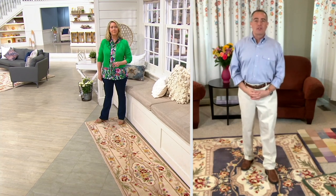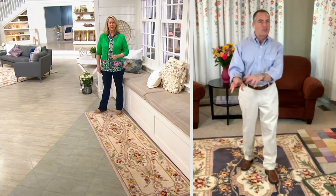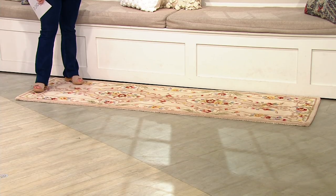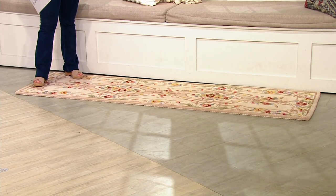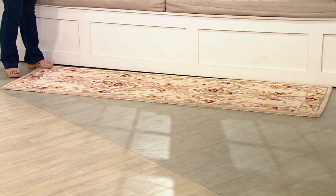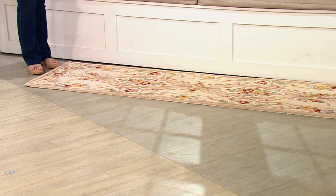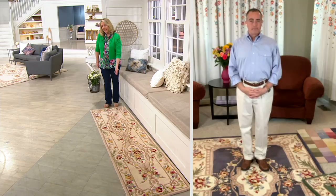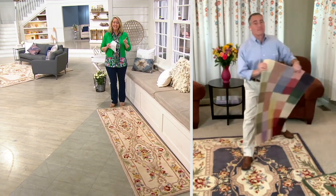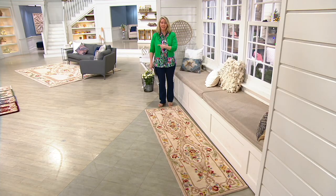Anything that involves a detergent or solution — just take a little corner test first, leave it for a couple of minutes, make sure it doesn't do anything to the rug. Our rugs are liquid repellent and won't bleed the dye underneath to the floor, but there could be some very strong detergents out there that we don't test, or detergents that have bleach — you don't want that either. We're going to go through sizes and colors and prices because already some of these pieces are very popular and some are getting very limited.